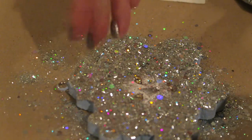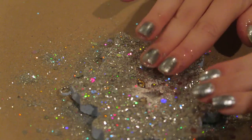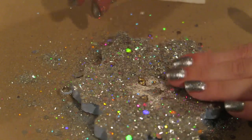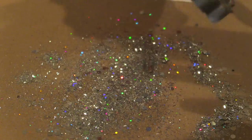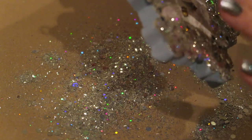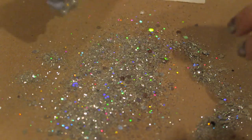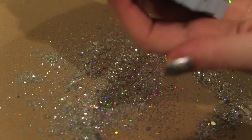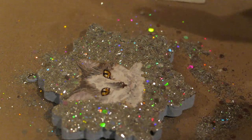Yay, glitter fingers! Okay. Just want to press it down. Make sure the glitter's really in there. A little bit away from his face. Maybe I'll use a paintbrush. Brush away the excess.